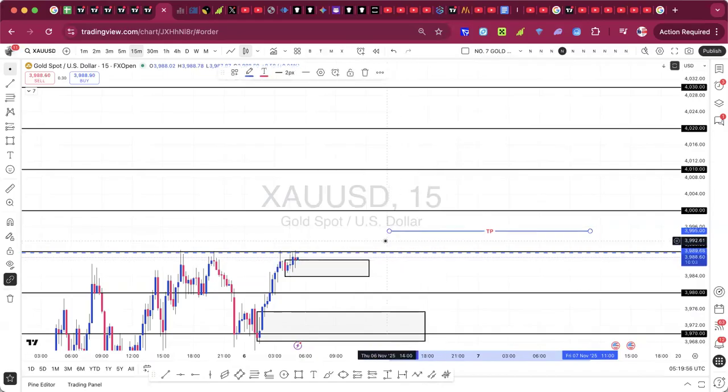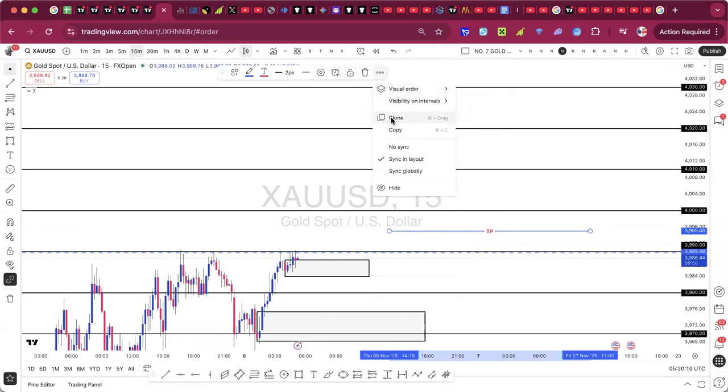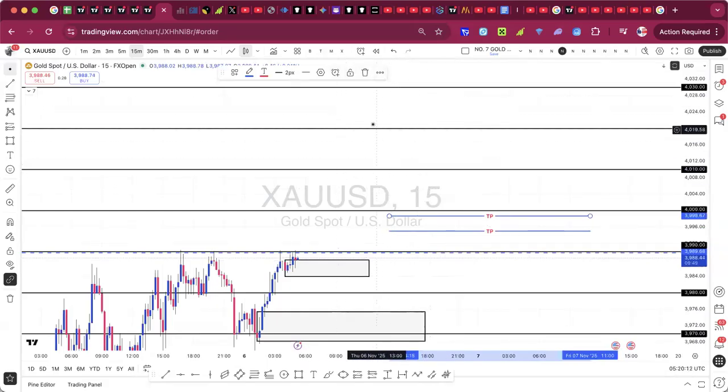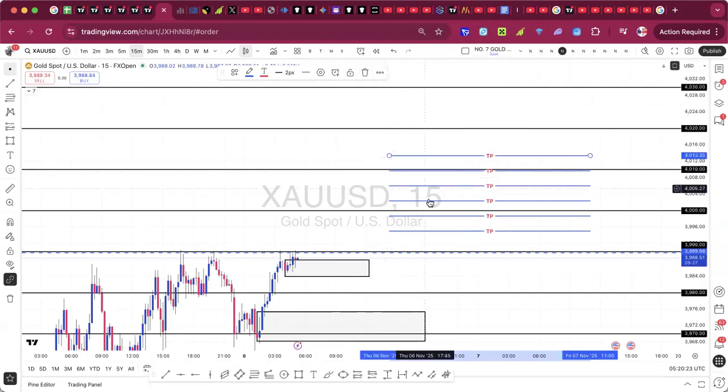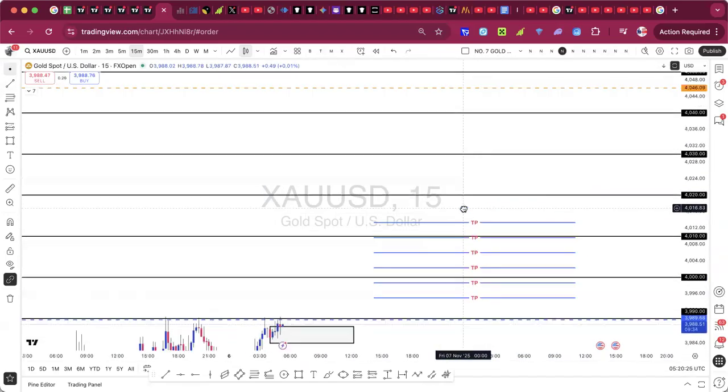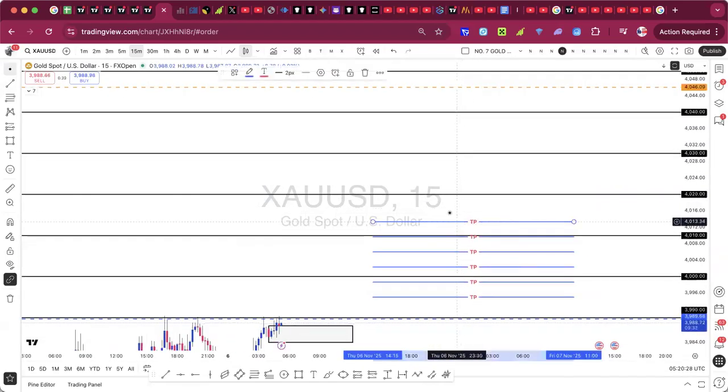Okay. So now, even this point that I'm going to be having now, they're going to form both profit taking levels. This is 50 pips. From here to here is 50 pips. So they're going to form what we call, so I clone this one, right? So let me just clone more. Okay. So now, let me take them up one after the other.